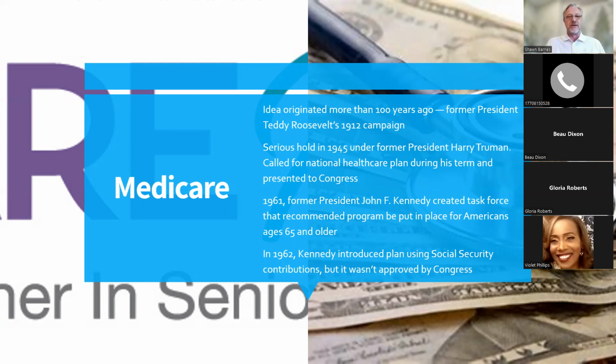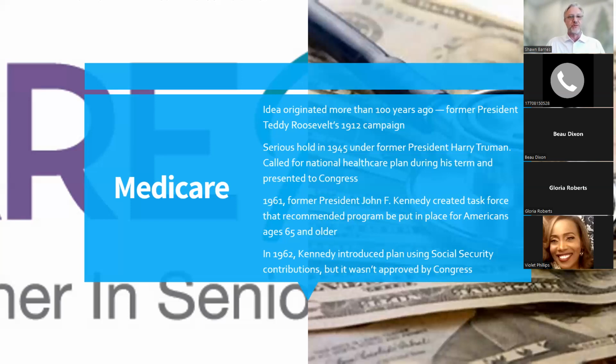This was really, I think, at the urging of some of the industrialists at the time, one of which is a name you may know, Kaiser, who started what he wished to be an HMO. These were then outlawed in the 30s in the US, but that's a wholly different CEU that we did some time ago. But the real hold on the idea of having a national healthcare system was taken hold under President Truman, who called for a plan during his term, but Congress did not approve it.